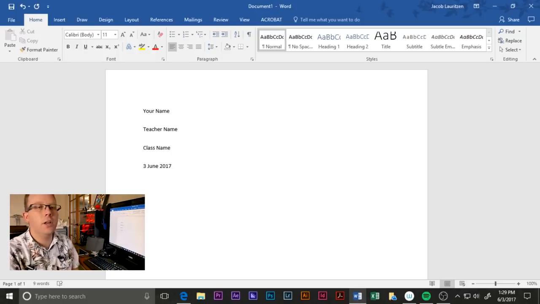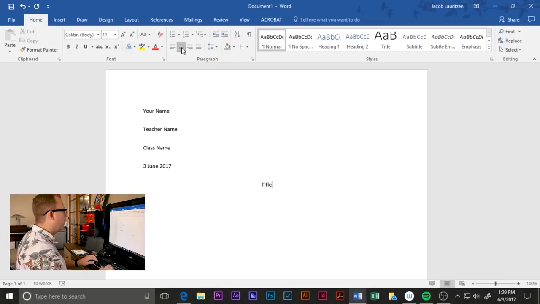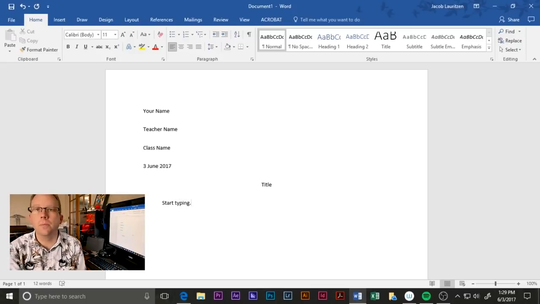All right, then you hit enter. Your title should be center justified. It goes right in the middle of the page. You don't do anything fancy with it. Don't change fonts. You don't do anything crazy. Just leave it. Then the next thing, you're going to have your actual document left justified, indented once, and then you start typing your paper. So it's pretty simple, not crazy. If you're doing something different than this, it's not MLA.